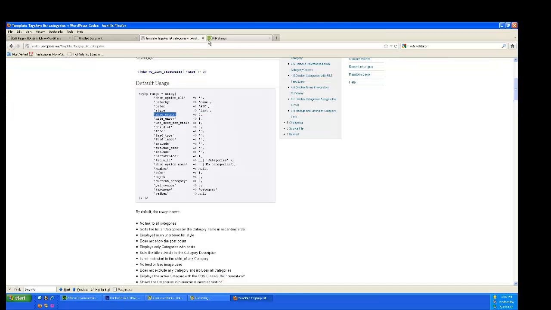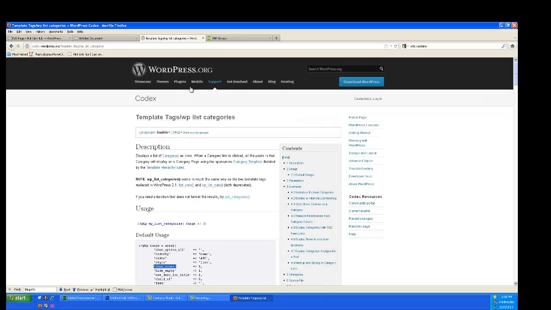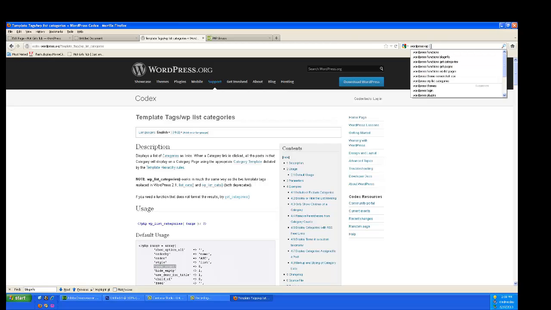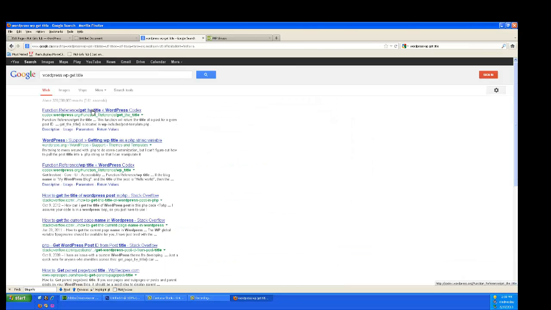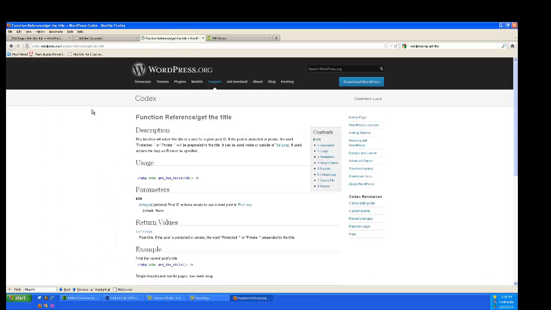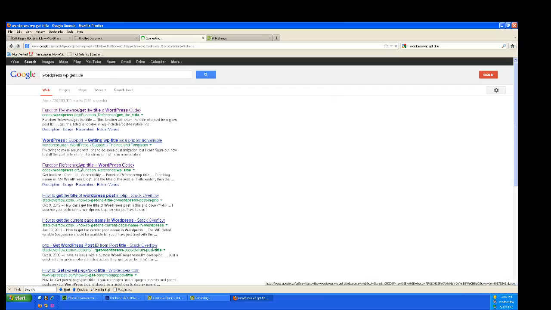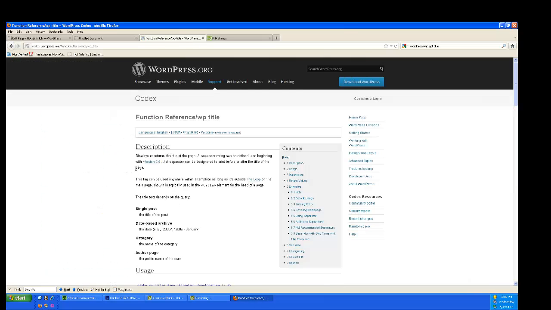WordPress has a function for getting the title of the web page based on which page you're on. I think it's called WP get title. I'll check that. WP get title. Get the title. Not that one. WP title, probably the one.